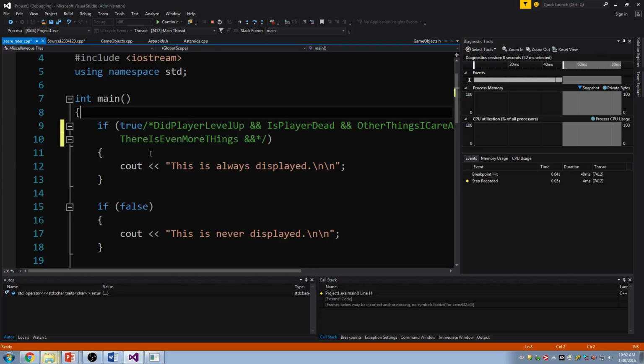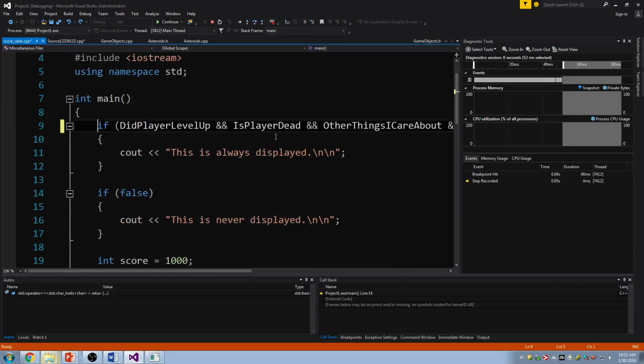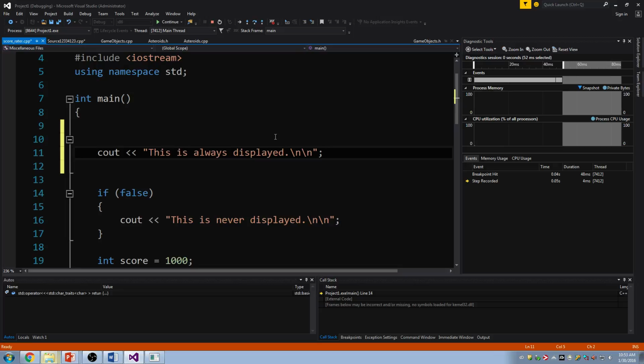Another way you can do this is you can just comment out this entire line here. So if you just do this, that's the same thing. That's exactly the same as that. So this and this give the same exact result every time. That if true statement might as well not be there. In fact, I bet you C++ secretly removes that and just deletes it. That's the same also as doing this. And this is also the same as doing this. Those curly braces don't do anything.